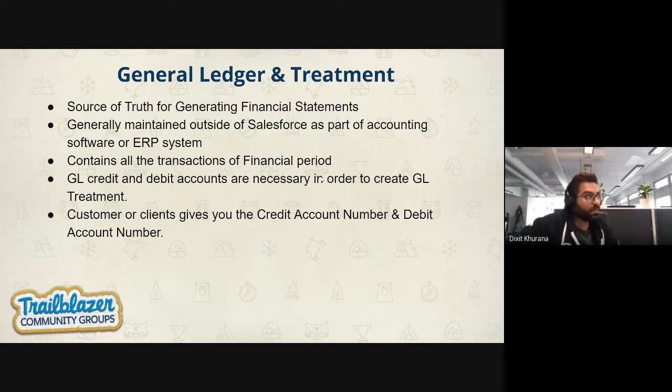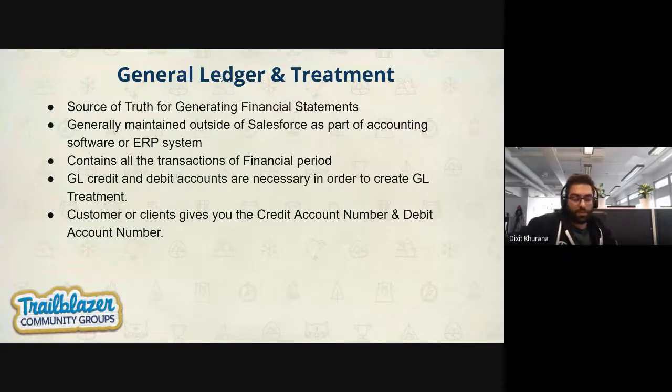Generally, it is maintained outside of Salesforce as part of accounting software or an ERP system. As Salesforce people, we should have a basic idea. If we don't have in-depth knowledge of this, that is completely fine. It contains all the financial transactions, whether related to your credit note, debit note, revenue, or invoice. Basically, it has two accounts, a credit account and a debit account.